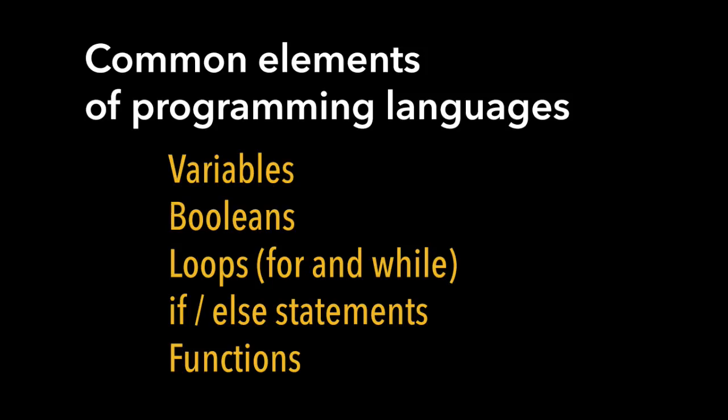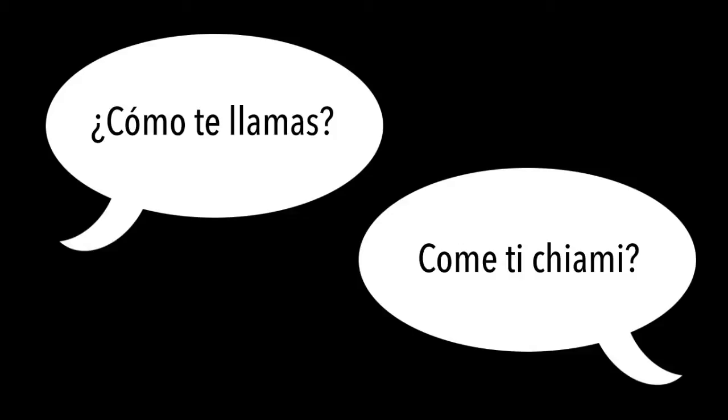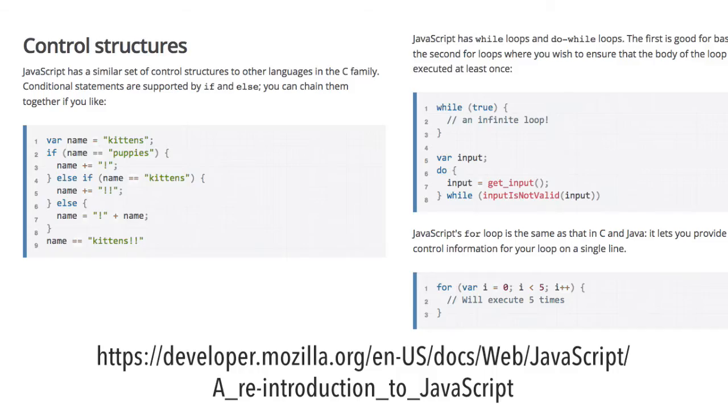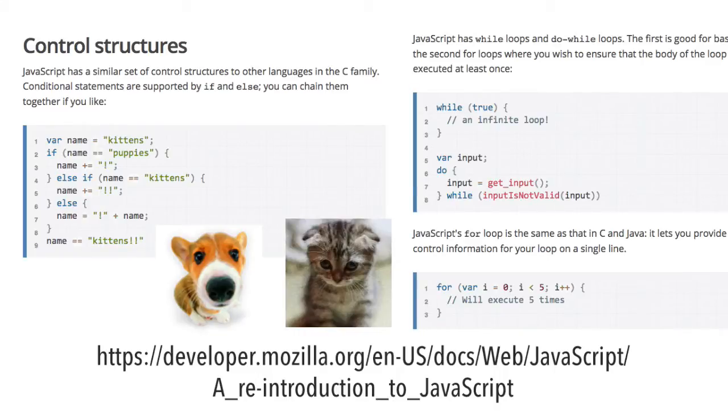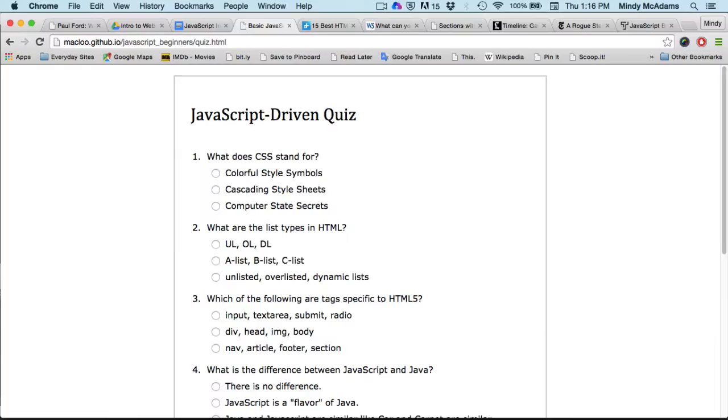One great thing about getting started in coding is that all the programming languages have a lot of similarities, even more so than human languages like Italian and Spanish. Once you get the hang of how to use these building blocks, you can apply that understanding to any other programming languages you decide to learn in the future.